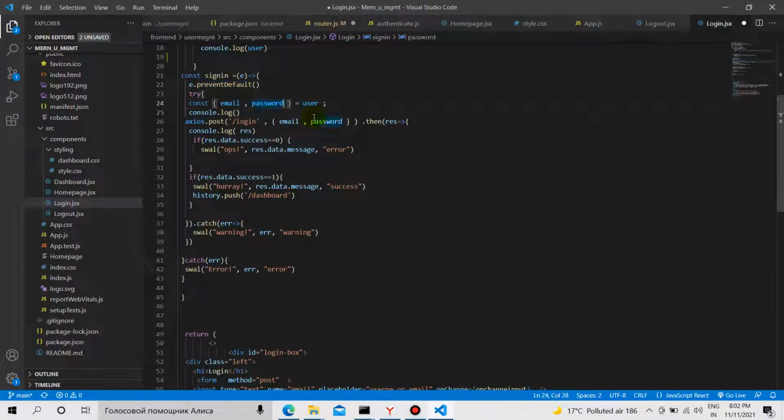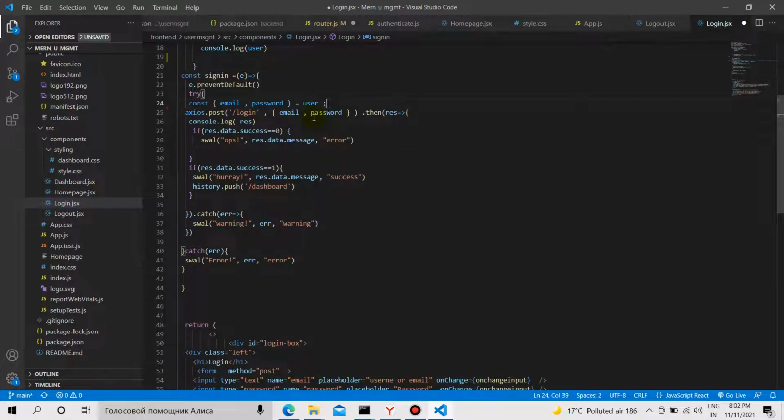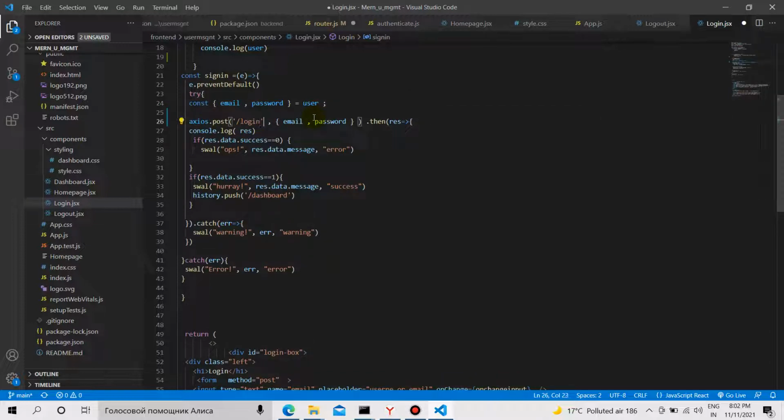Here we have used object destructuring. It was just for checking first with console.log. I'm deleting it from here, and we are trying to access the API here, login. Basically, the user route name is login, and we are sending the data to the API to evaluate.